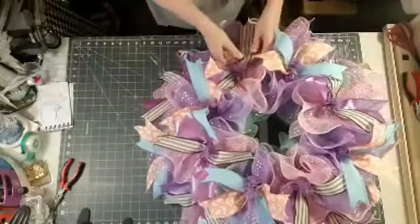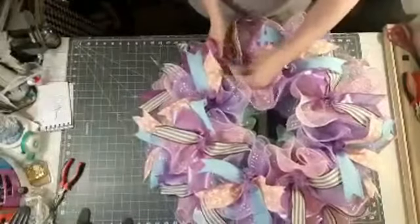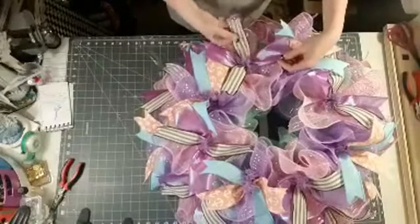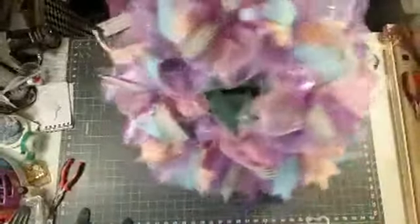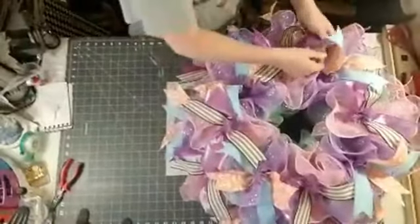Okay, so that is all the ribbon. I'm not used to using 12 inch, that's funny. Okay, now. So that's what we got. Isn't that pretty? So pretty. I love those colors together. She did such a good job.